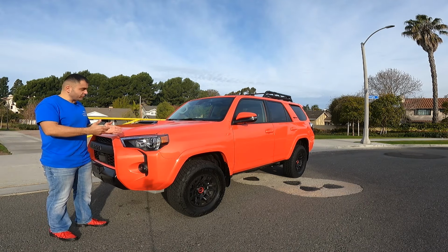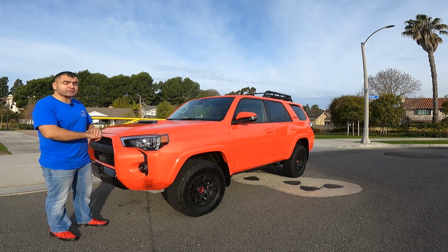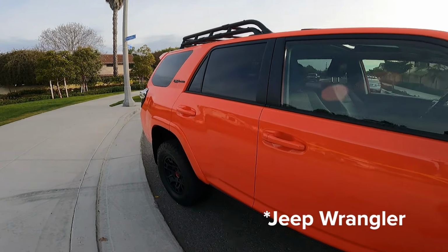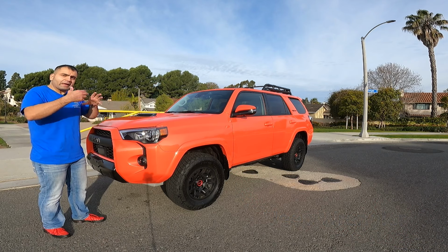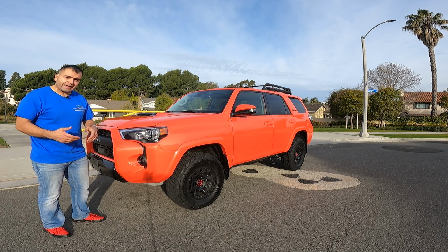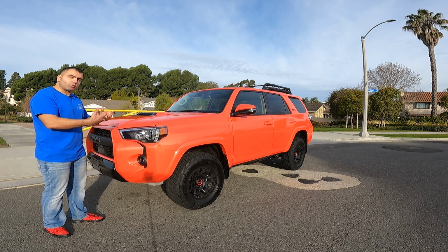What's really interesting about this Toyota 4Runner and the whole 5th generation is that Toyota has been selling more 4Runners in the past 2 or 3 years than when they first started selling this car. So besides this Toyota 4Runner and the Jeep and Ford Bronco, you don't have any other type of SUV that is body on frame, a true 4x4, and a fun, boxy looking SUV. Whereas a lot of the newer SUVs are more aerodynamic and they all look similar. But this car, along with the other 2 that I mentioned, definitely looks more distinct.